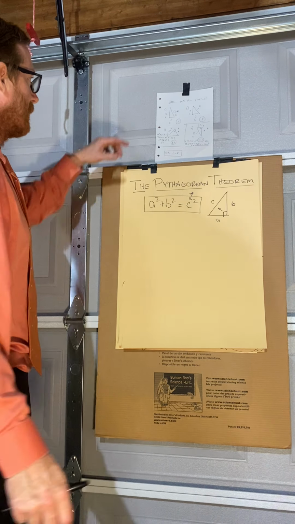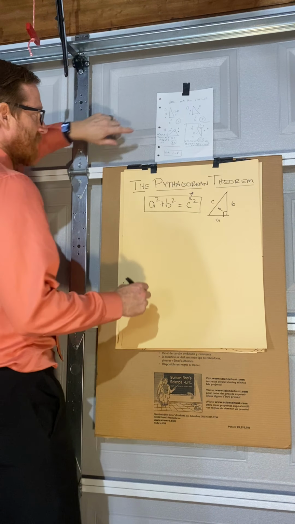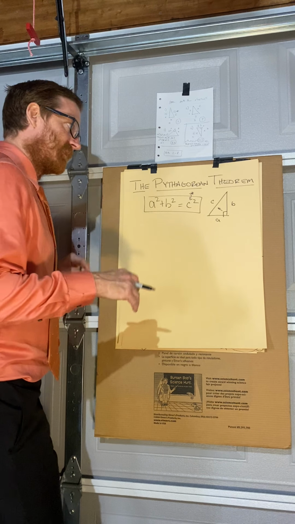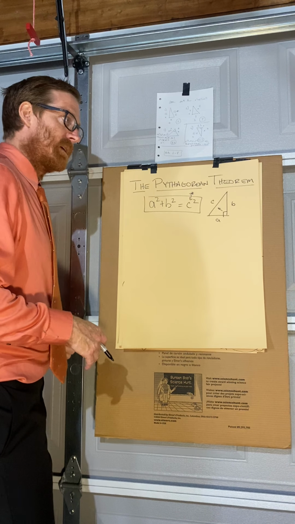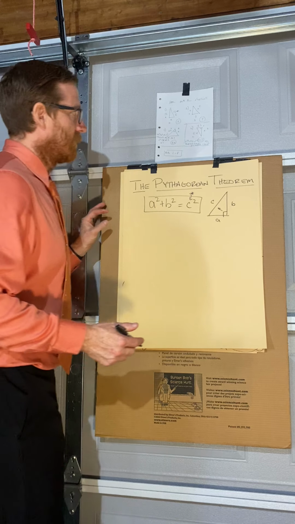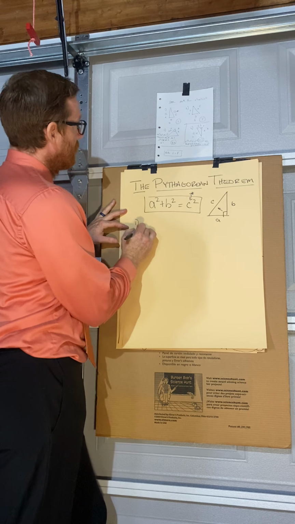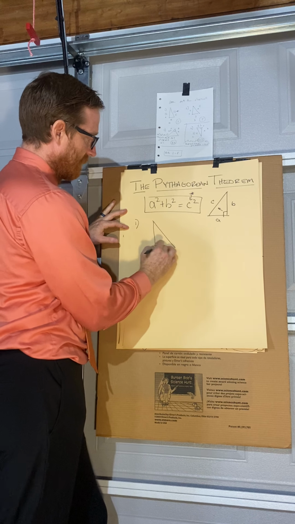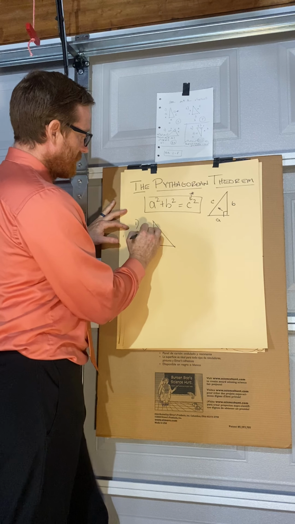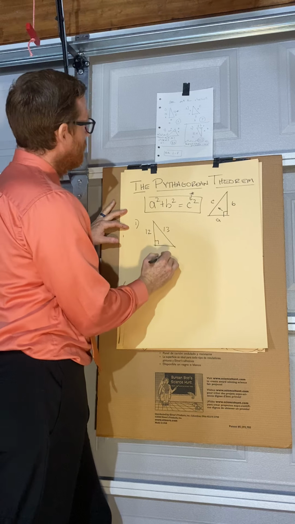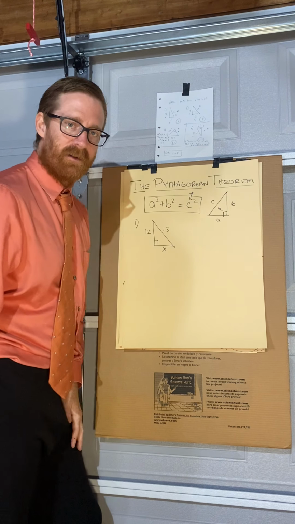We should know how to solve for each of those. I'll give one of those each right now. You'll have a worksheet, just 8 quick problems on this to do by Thursday and show me to get full credit. I'll do 1 or 2 of them with you right now. Let's see, I'll start with number 1, why not, right? Good place to start. It's gonna look like this on your worksheet, where it gives you the 12 over here, it's gonna give you the 13 over here, and it's gonna say, what is that X value?